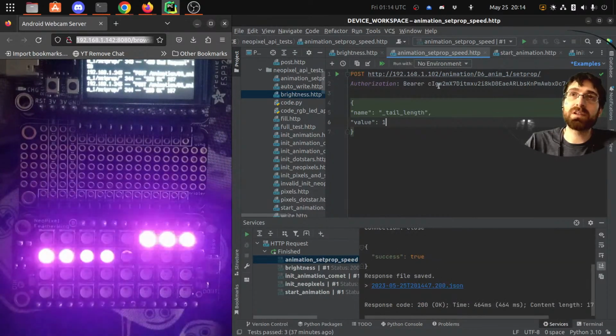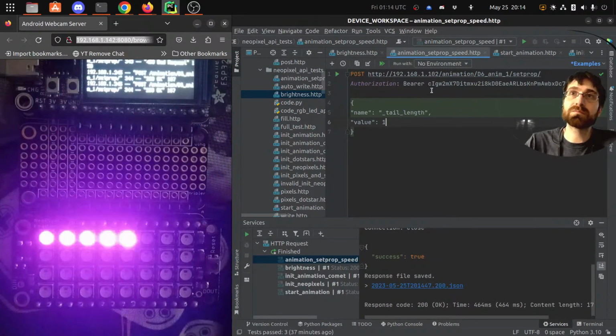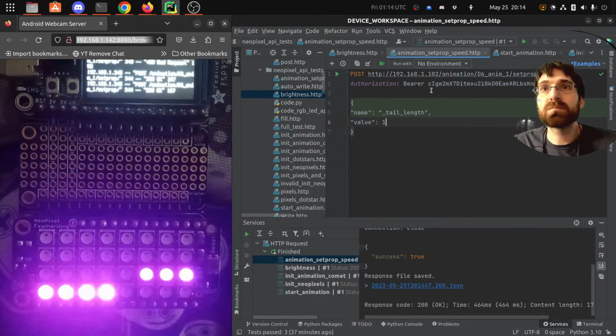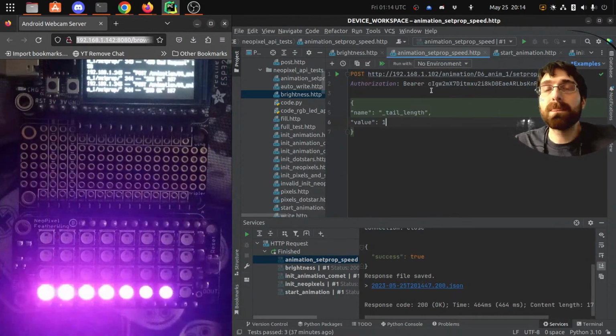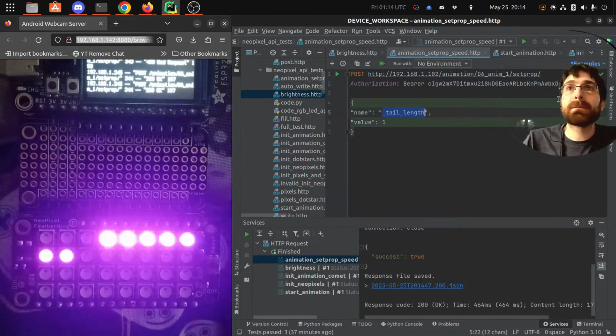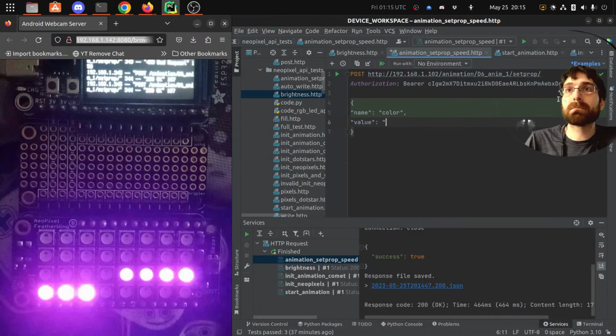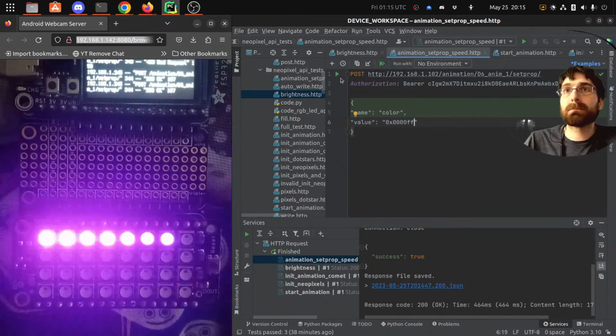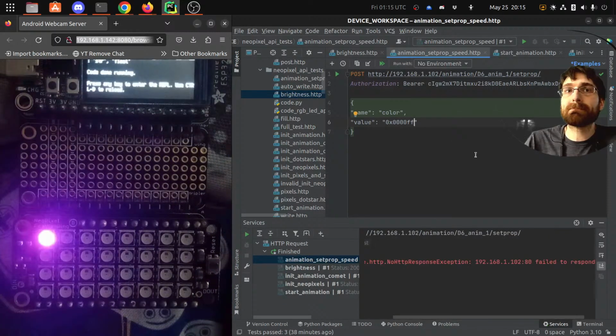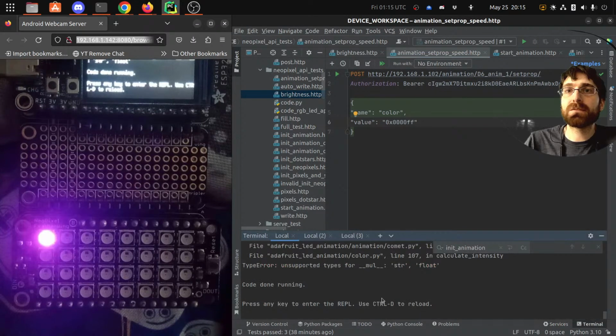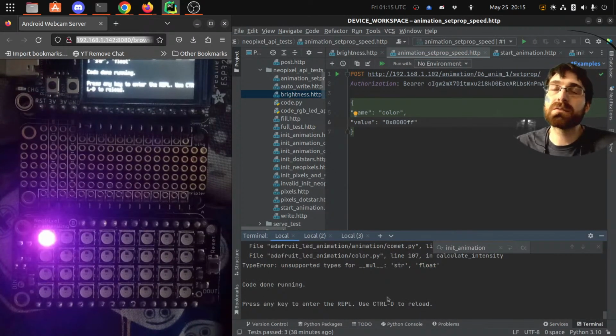Yeah, most likely not, honestly. Supported types. Oh, right, because it's the color.